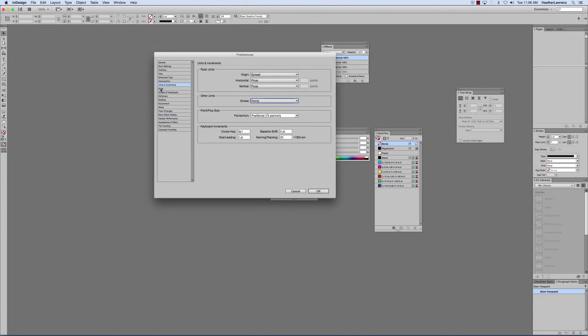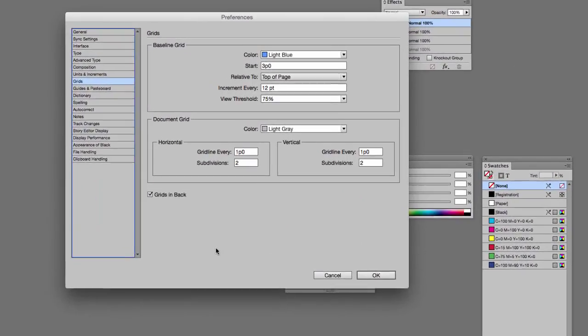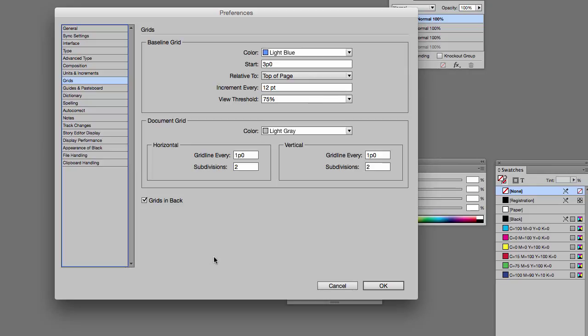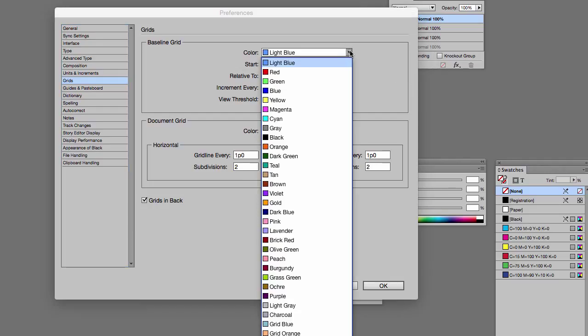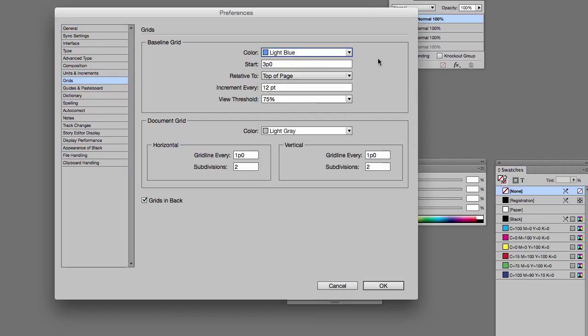Next, let's click on our grids. So let's look at some ways that you can set your grids up specific to you. First is your baseline grid. That's kind of the grid going below everything. I typically use my document grid rather than my baseline grid, but again, it's up to you. So you can change the color of how that views. You can decide what you're going to have that relative to.